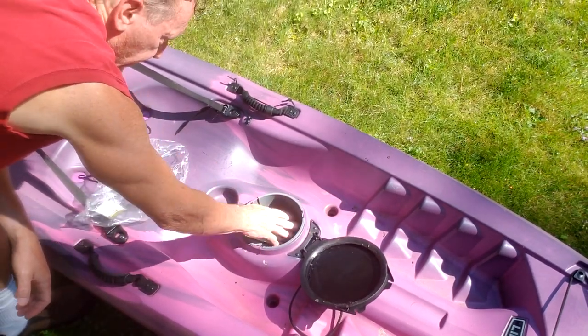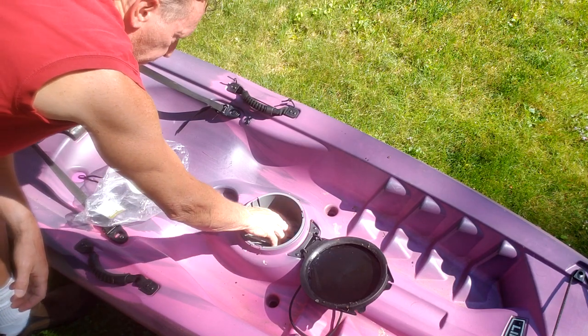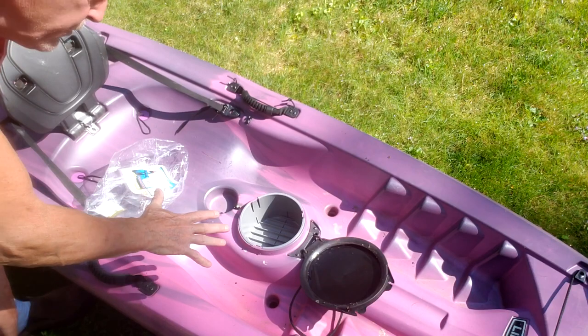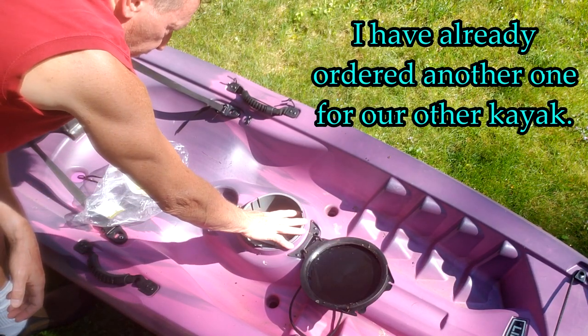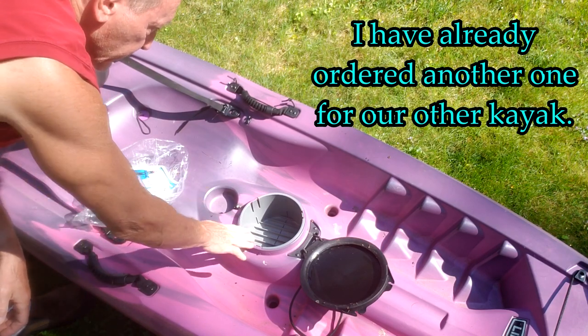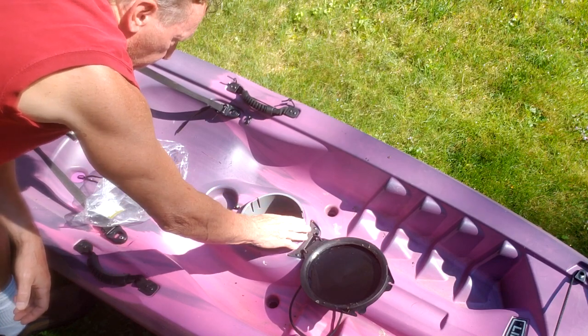Pretty neat. It fits a cell phone in there without a problem. It looks pretty solid. It's not going anywhere. I only bought one right now because I wanted to check it out first before I bought another one, which I will do for our other kayak, which is right over there. So, looks like a pretty cool product.